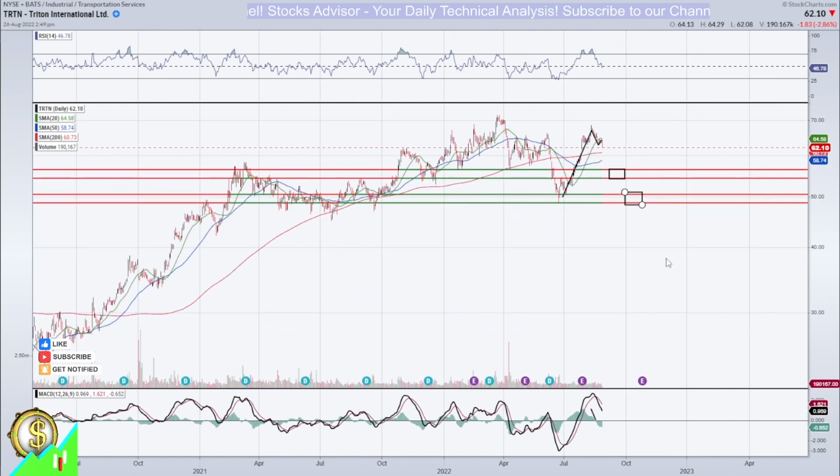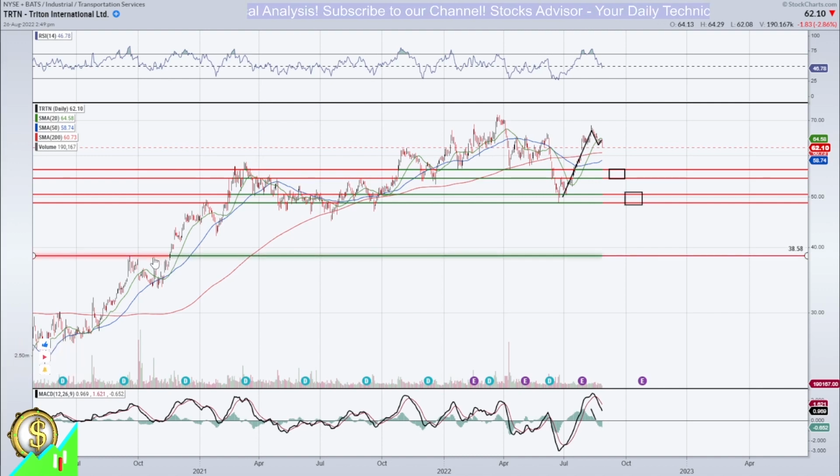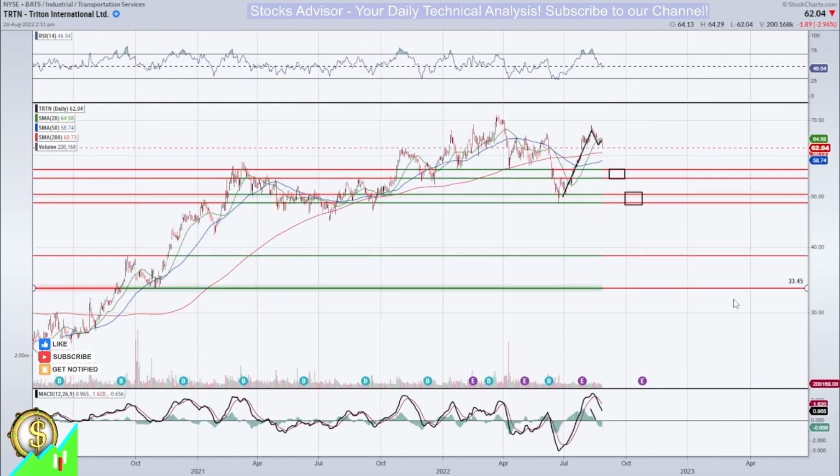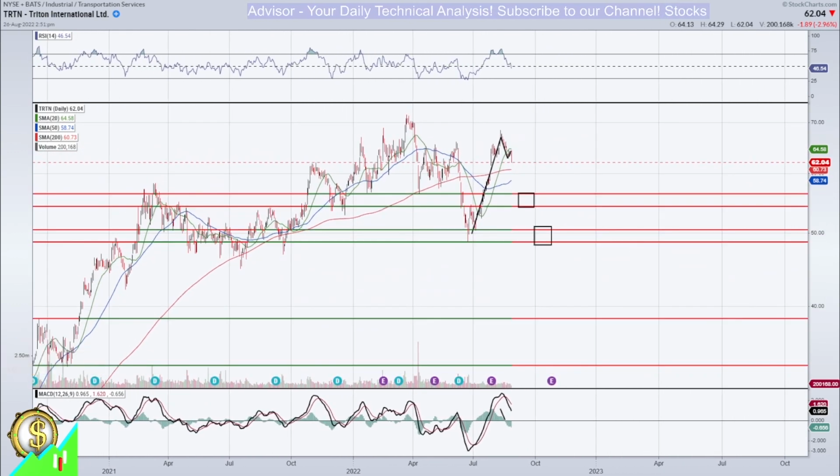And if some super negative catalyst comes, you see there is a vast area it could really go down, because it was also taking off through 2020. Therefore, we need to keep some funds for the so-called doomsday scenario if the price really declines. This is clearly the level formed here in October 2020, and for us it will be 33.45 to 38.58. Again, it's not that we expect this level at all, but if some super negative catalyst kicks in, then we know at least that we will be able to return our money and still make some profit at the end of the game, although a very long game.